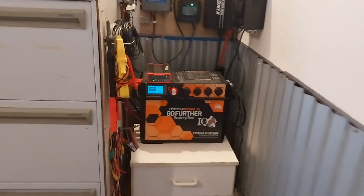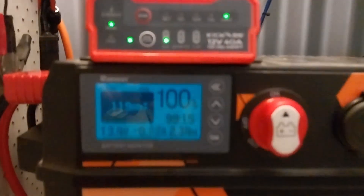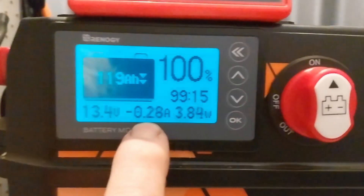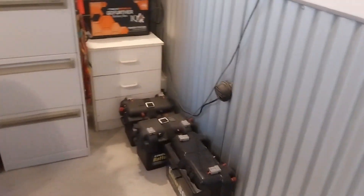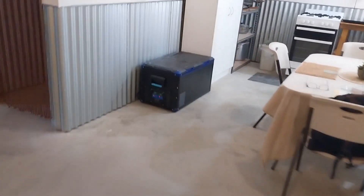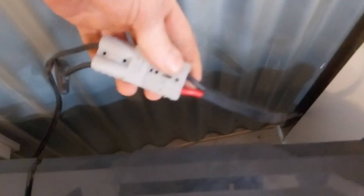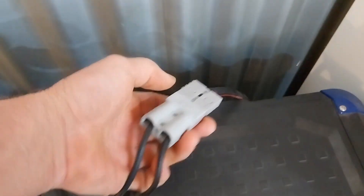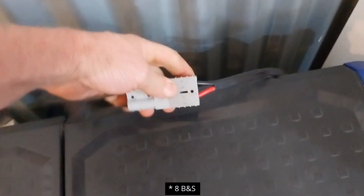Coming to the main 12 volt system where we've just put the i-Tech World battery box in place — looking at what's coming in off the 400 watts of solar on the cabin roof. We can see power is leaving the battery; we're not getting much in from solar at all. The diesel heater is running as well as the fridge. I upgraded the fridge line yesterday — running 6 B&S cable to reduce volt drop, and on a 20 metre run I'm getting 13 volts at the end. Thumbs up for the 6 B&S cable.